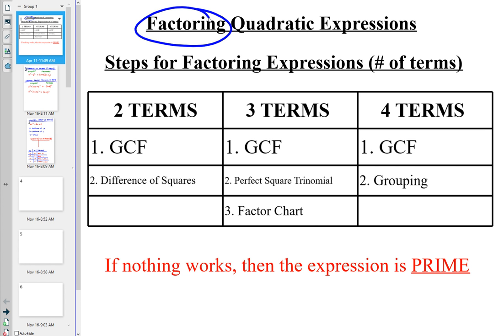It's not a deal-breaker, but it's going to make your life a lot more difficult, and now time becomes more of an issue. Typically, I find that kids that are not strong with their times tables, it's just not going to go well, even with a calculator. Part of factoring is the ability to be given a number, let's say 48, and be able to say, hey, I know 48 is 1 times 48, it's 2 times 24, it is 3 times 16, it is 4 times 12, it is 6 times 8. You have to think of every combination of numbers that you can multiply to get something else. If you're strong with your times tables, that shouldn't be too big of an issue. That's the biggest reason.